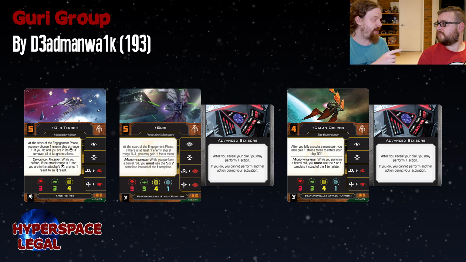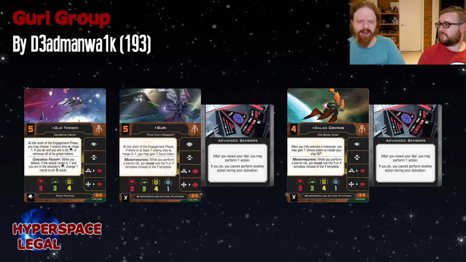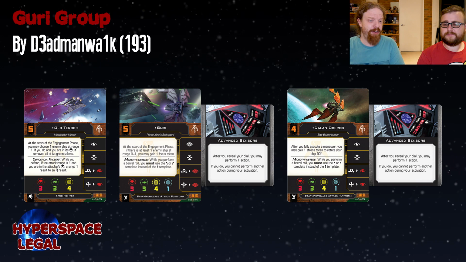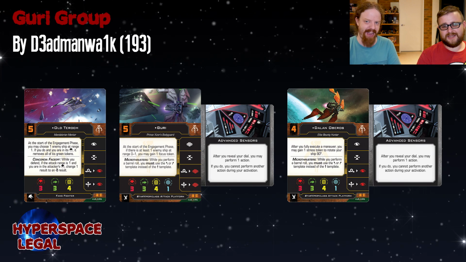Something that FFG can do now because they added the marker template into the game, which is very, very handy. It's very, very cheeky. It's doing the same stuff, just being unpredictable. Now, unfortunately, he's only Initiative 4, which is so significantly worse than 5. I cannot stress that enough.